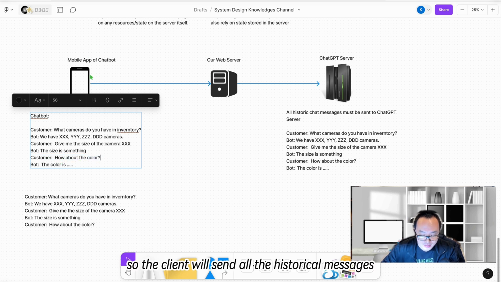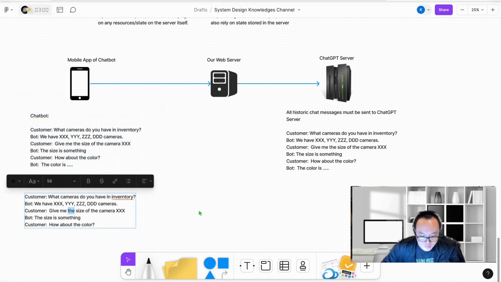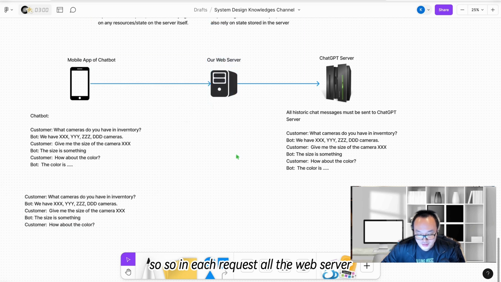The client will send all the historic messages to the web server. So in each request, the web server has all the historic messages. Then the web server will send all the historic messages and also the new message to the ChatGPT server, and the ChatGPT server responds back.